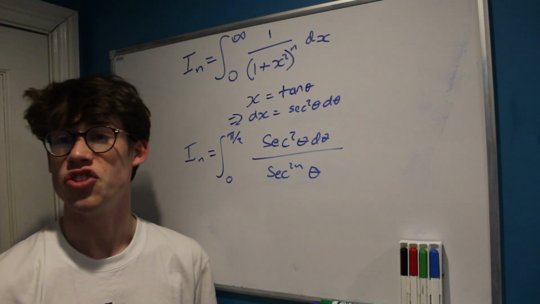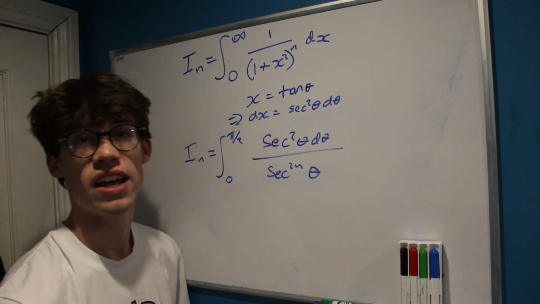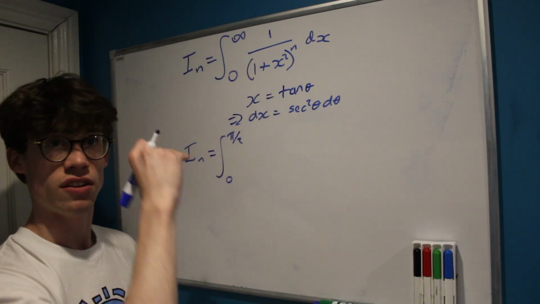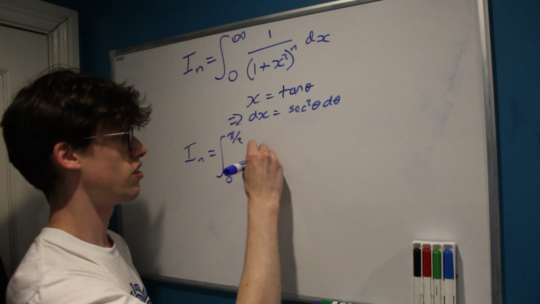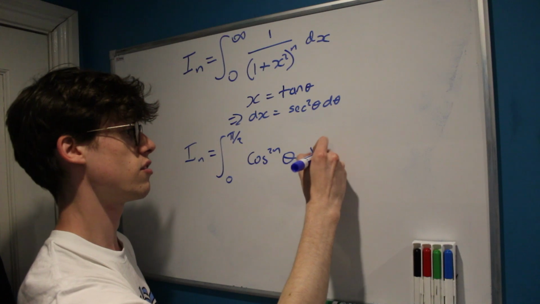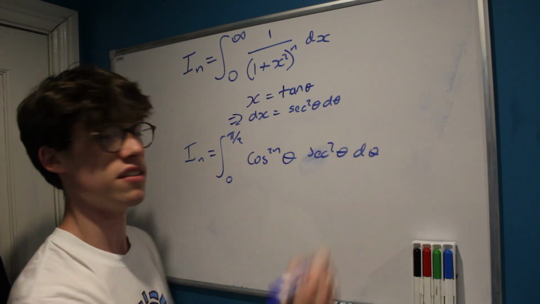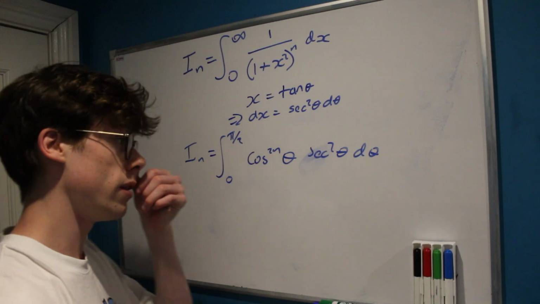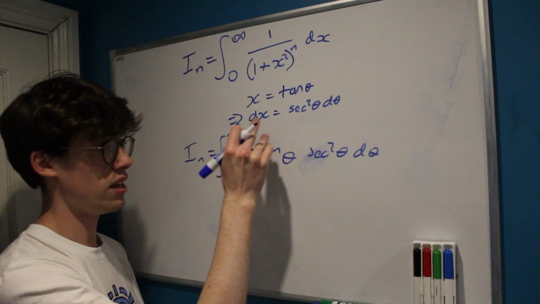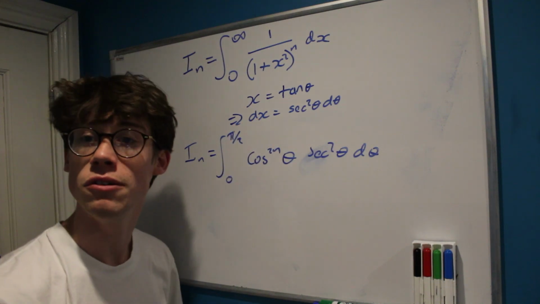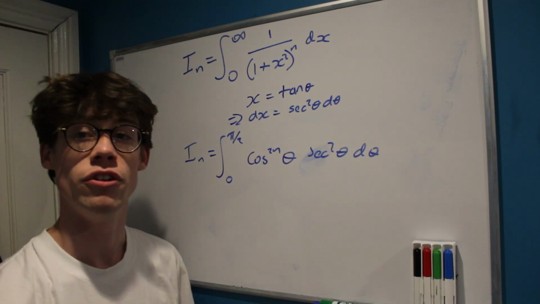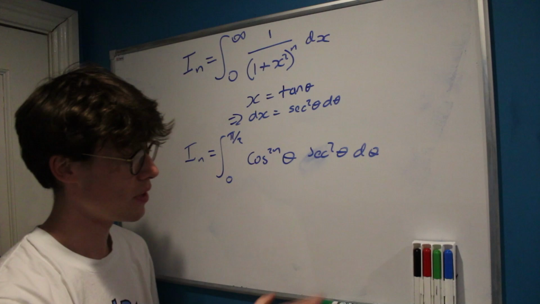So we can do a bit of simplification here. Given that 1 over sec is cos, we can rewrite our 1 over sec to the 2n theta as just cos to the 2n theta multiplied by sec squared theta d theta. And you may have noticed as well that actually this sec squared theta is also 1 over cos squared theta, and that we could combine that into a power of 2n minus 2, but we're not going to do that. And the reason is because I have the intention of integrating by parts, as that's something we often do with recursion integrals, and you'll see why in a bit.